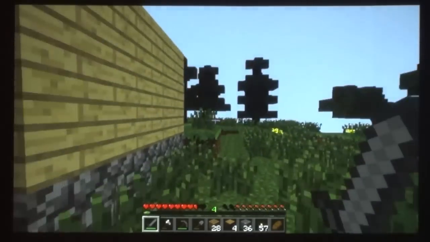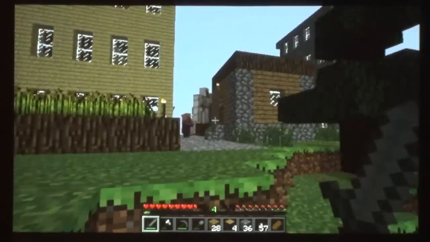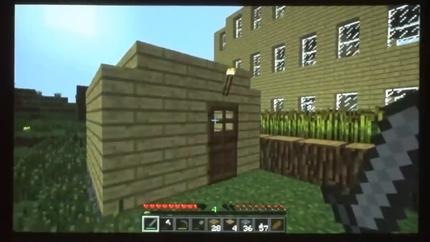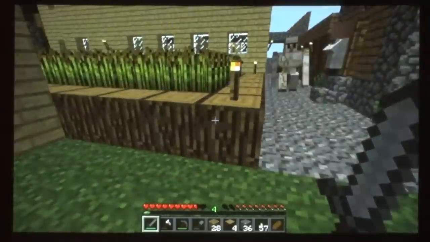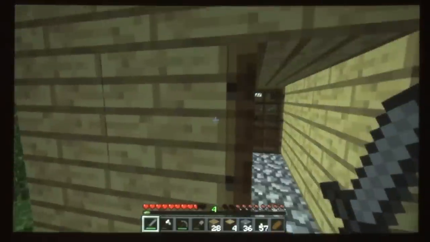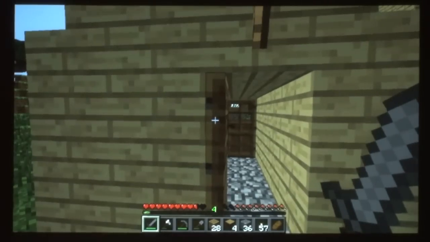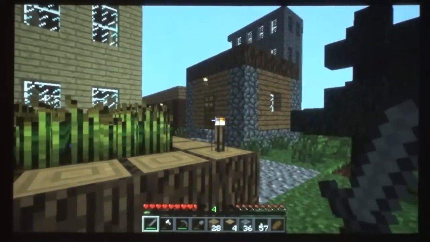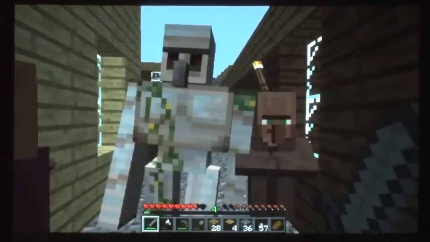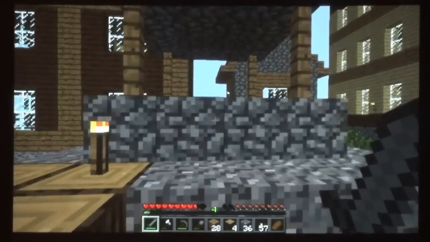So you can see the iron golems have migrated more in this direction. They were all over there where the stone building was. And just to add more doors and buildings, right where these fields were, I've put little sheds where you can store some of the food away. Help drag them out a little bit. Another villager. I've had one get stuck in the well.